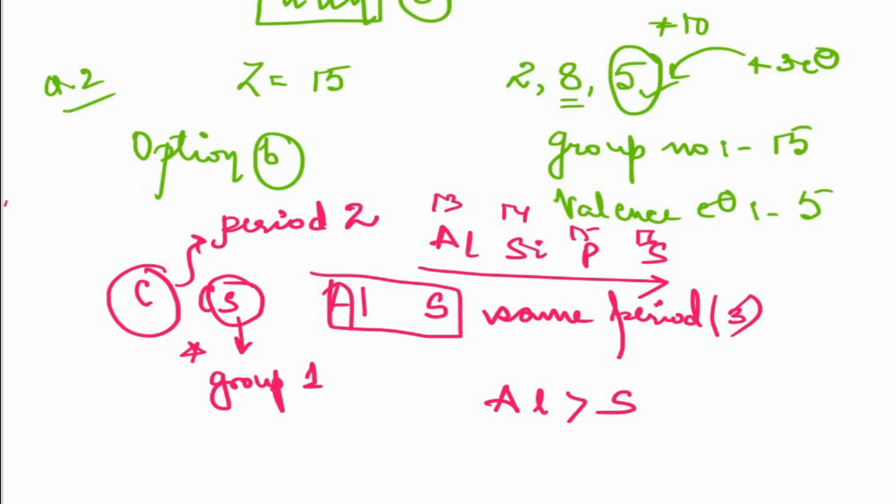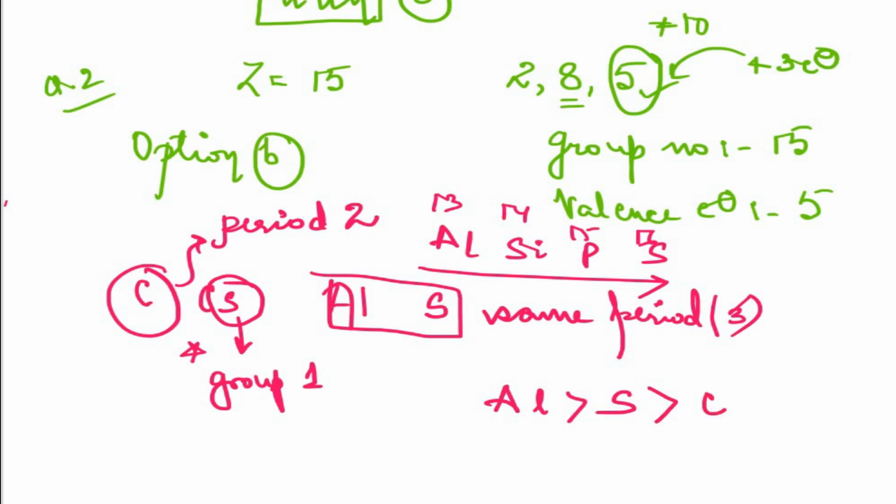Now, aluminium and sulfur are below carbon, right? In the period which is next to carbon, that is period 3. So you can say it is in a downward position. As we move across a period, the size decreases, and as we move down a group, the size increases. Correct? So we can obviously say that aluminium and sulfur would have a greater atomic size as compared to carbon. Yes or no? Right? So aluminium and sulfur no doubt will have a greater atomic size than that of carbon.